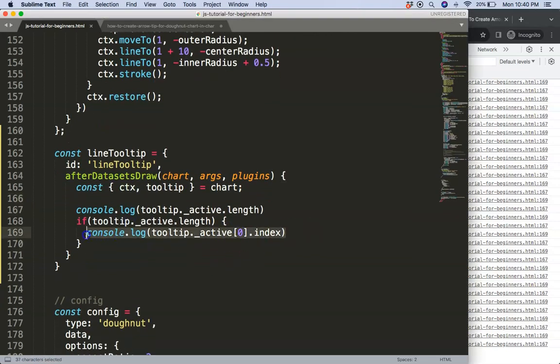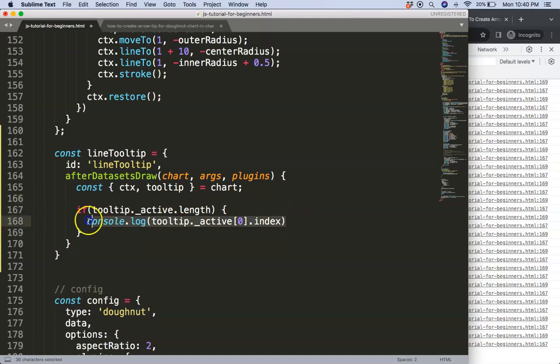So once we have this, now we can move on and start to do something of drawing. So what I want to do here, the first thing is we're going to grab that active value. So we're going to say here the hover index, which we just had. Basically, that's just this one here. Active index 0 dot index. This is very important for us because we will be using this afterwards multiple times.